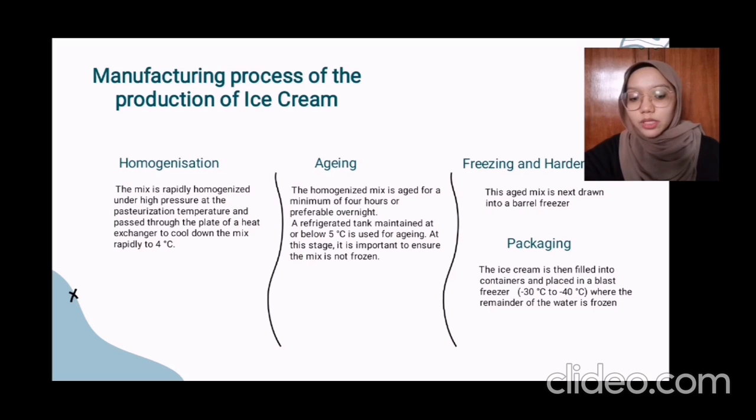Each mix will then have any liquid flavor and colors added through the mixing tank, and then the mix is drawn into the barrel freezer. The barrel freezer is a scraped surface tubular heat exchanger jacketed with a boiling refrigerant. The end result is a mixture with about 50% of its water frozen. This mixture has a consistency similar to soft serve ice cream.